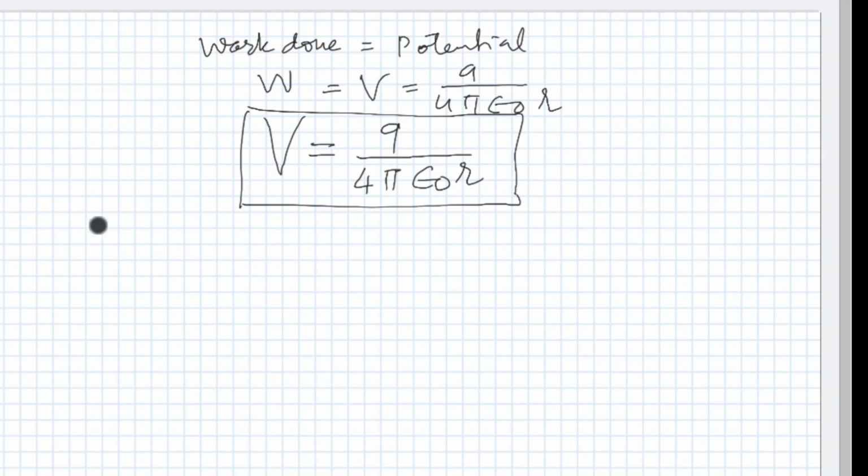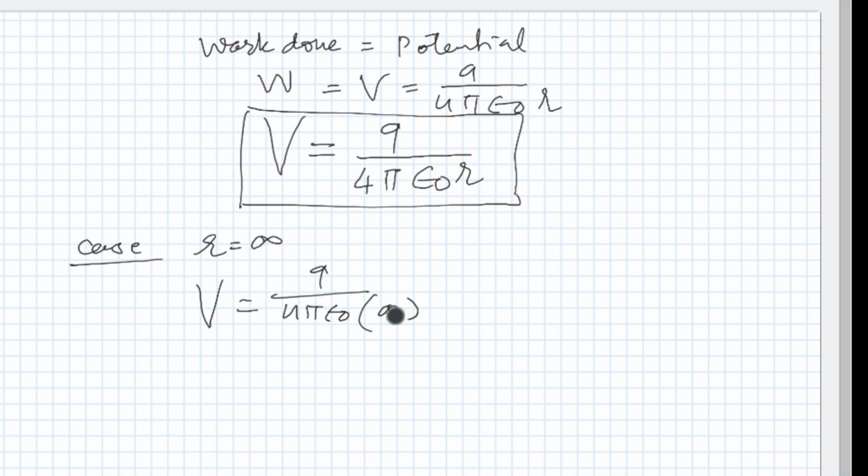Okay, and let us discuss one more thing, the case in which r is taken as infinity. Let us consider the unit test charge is at infinite level. So what is the potential at that point? We'll write here r's value. So V is equal to q upon 4 pi epsilon 0, and this is infinity. Anything divided by infinity is 0, so V becomes 0. So we can say that at infinity the potential will be 0.